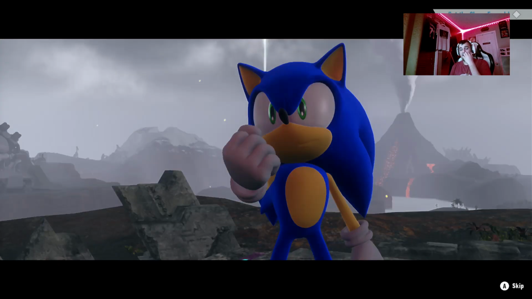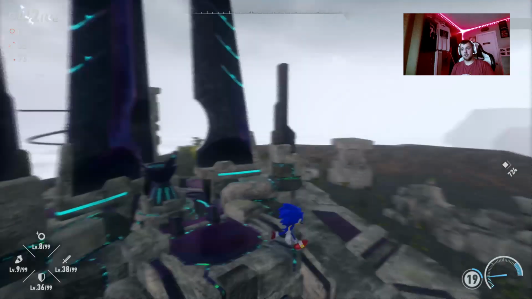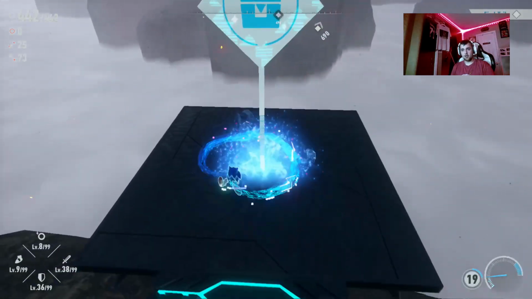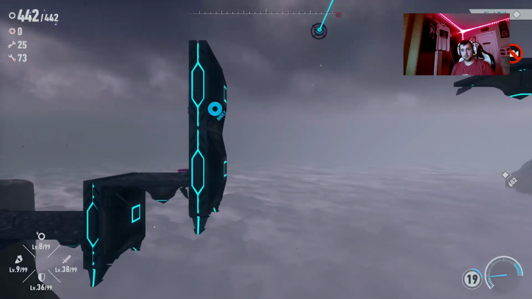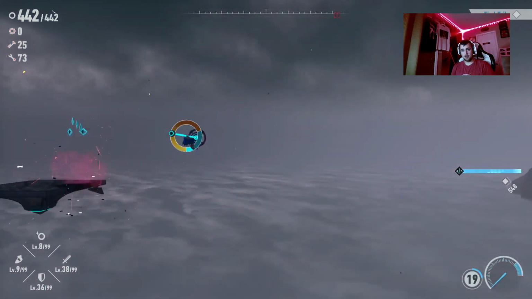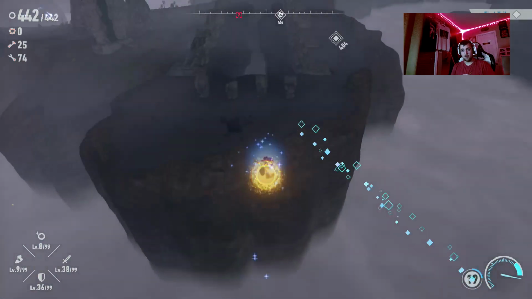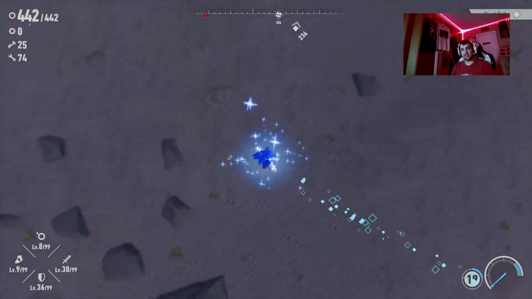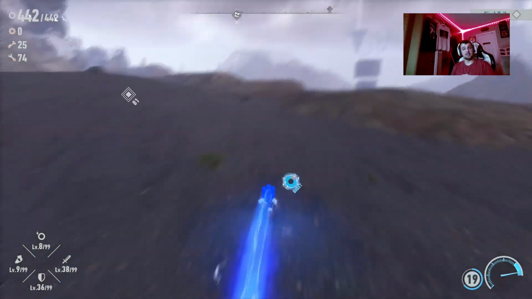Gonna take that back with Heavy Hammer 71. Take that back to me, son. Alright, fine Tails, no problem. How much experience can I get? 250 experience by doing air tricks. Really impressive.